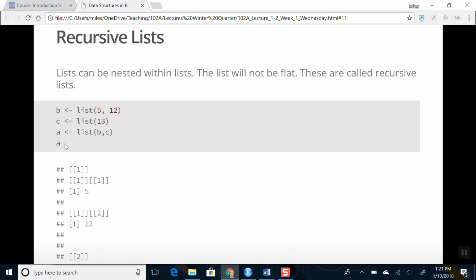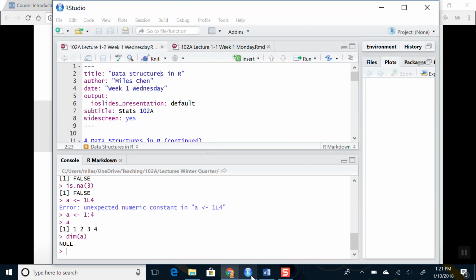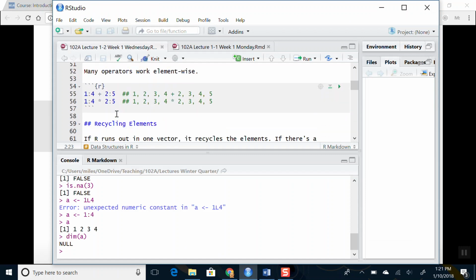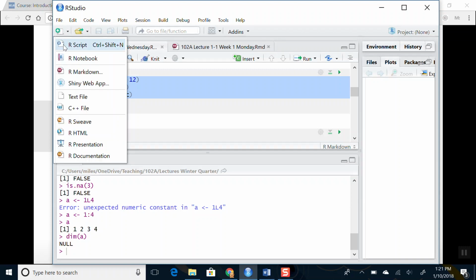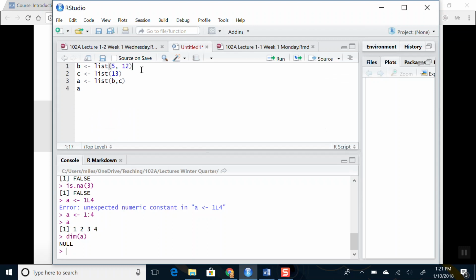Let me just change this just ever so slightly. As if this wasn't bad enough, we're going to make it worse. I'm going to change this a tiny bit. We'll call this A, B, C. So we've got D, E, and F. All right, and then we'll do D and E. And then instead of list, I'm going to just do C.